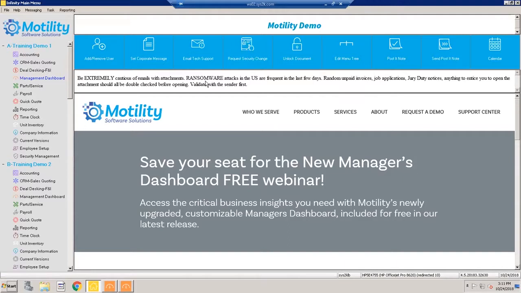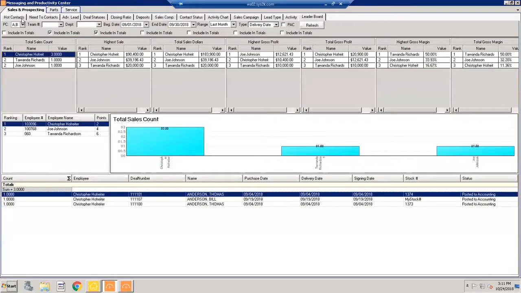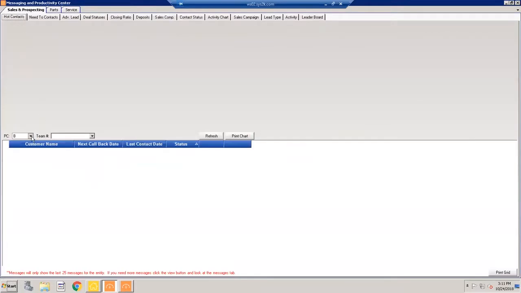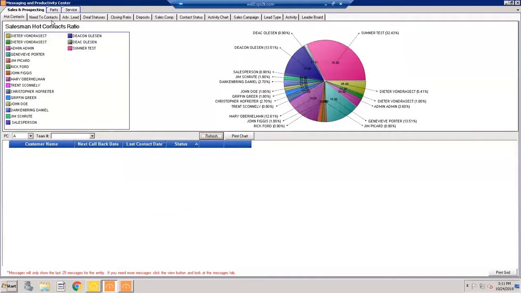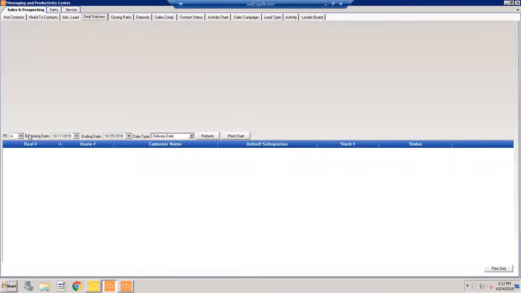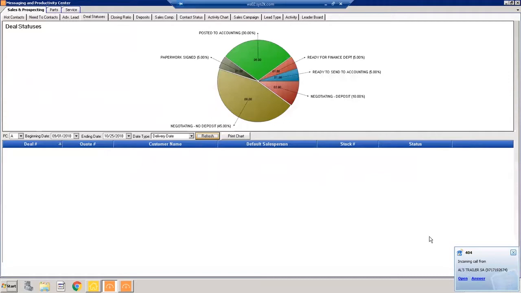The dashboard was basically a place that the management team could go to get a bird's eye view of different KPIs and different metrics in the system. So if I were a sales manager or a general manager, there's a section in our dashboard that allows you to see certain metrics like the number of hot contacts per salesperson, follow-ups, advertising lead distribution. You can see what statuses your deals were in for a given time period. So you can see how many deals were in the negotiating phase versus deals in the ready for financing phase and so forth. So you could get those types of metrics.